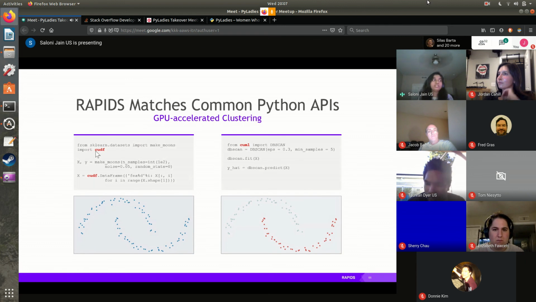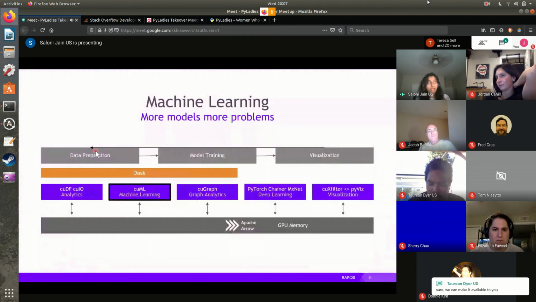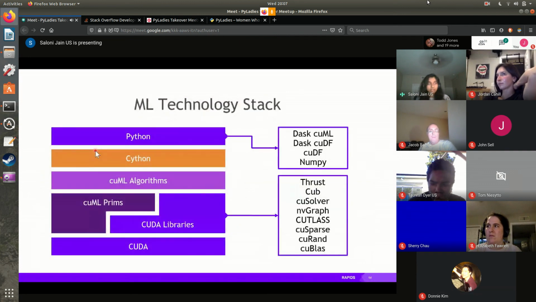I'm going to be focusing more on the cuML library, which is the machine learning library in RAPIDS. Under the hood, the cuML library has a Python Cython layer, and then it has cuML prims in CUDA code.